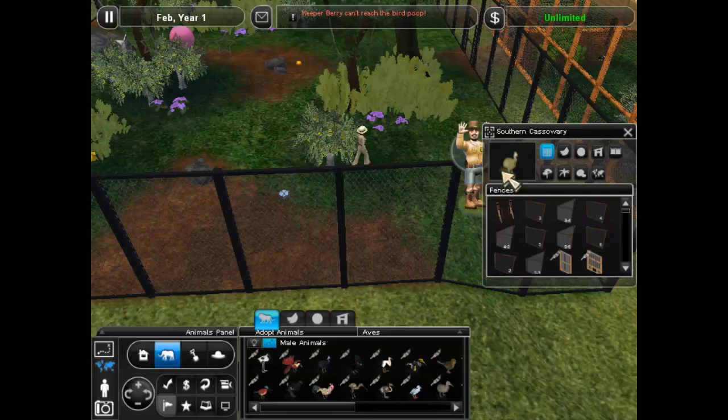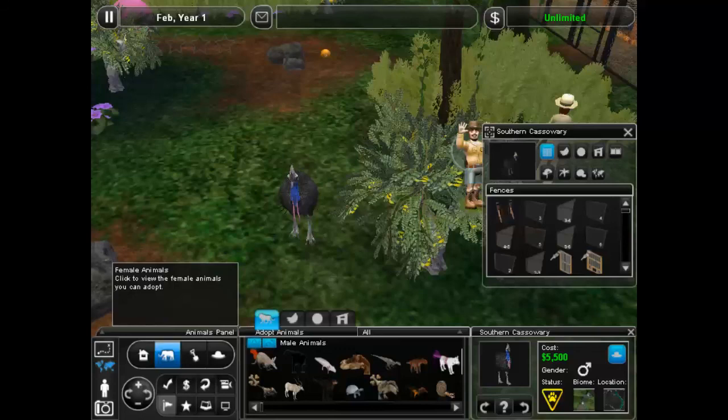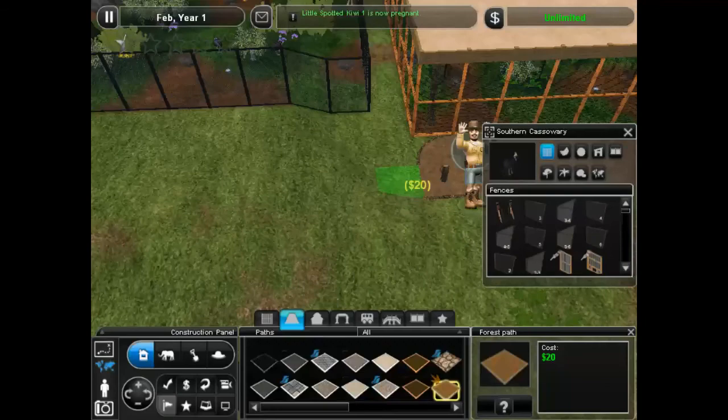Let's go take him away. Too slow. Let's just do one of each. Because I'm pretty sure you only have one separated through fencing, because the males probably die. The females, I believe, are bigger. Yeah, bigger. So that's right. Oh my god, the kiwis. One kiwi's pregnant.